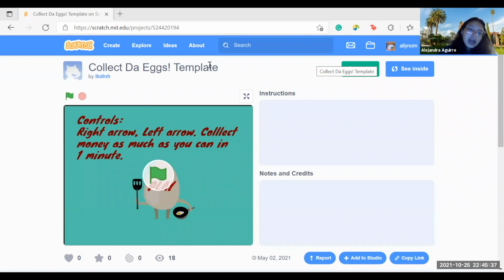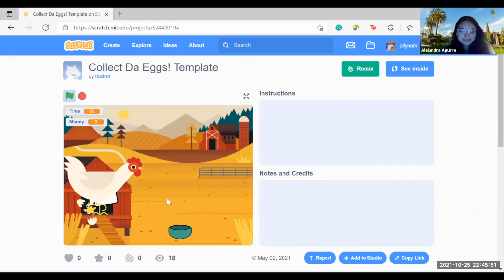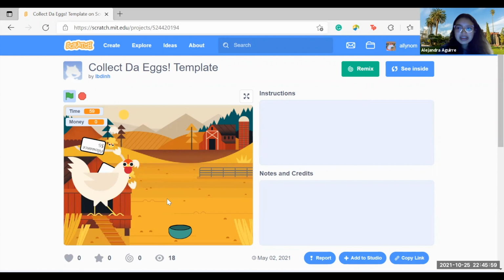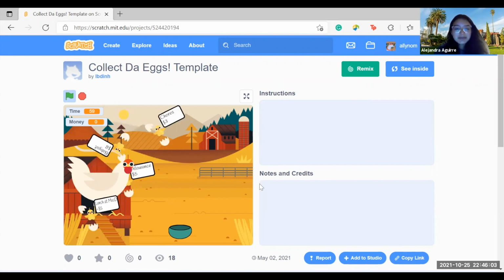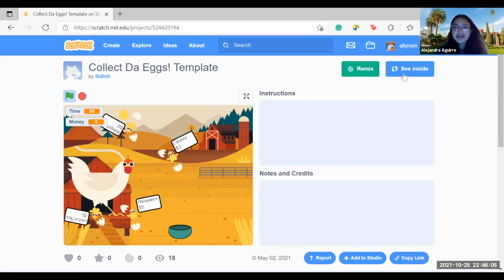It will only be stopped if you hit the stop sign right here, which activates the stop all block, or if the stop script block is activated within the loop. So let's play the game and try to move the bowl sprite. We'll see that our problem here is that if we try to move the bowl sprite to the left or right, it doesn't work.